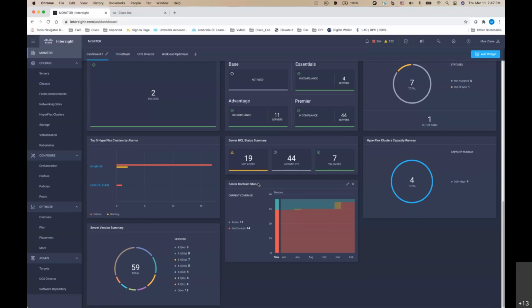This will give you a pretty nice view of what you have currently covered and what you don't have covered by SmartNet altogether. There are really plenty of good, useful widgets out here.